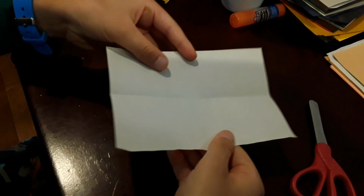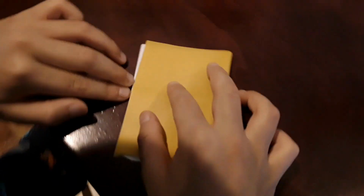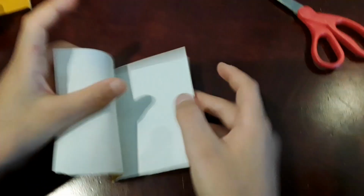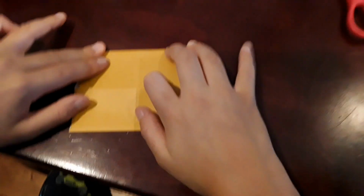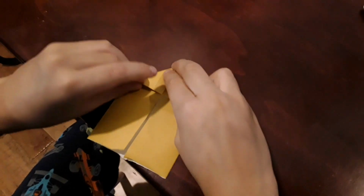Now you've got this. And now you're just going to fold it in half. Crease well, open it up and fold these to the middle crease right here. Fold this one too. And then you're just going to fold this down right here and this down. And then you're just going to fold it down like an airplane.